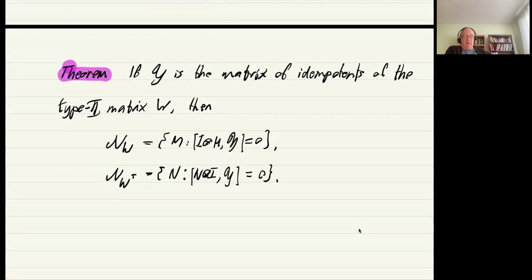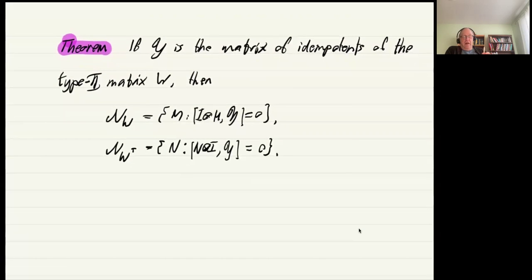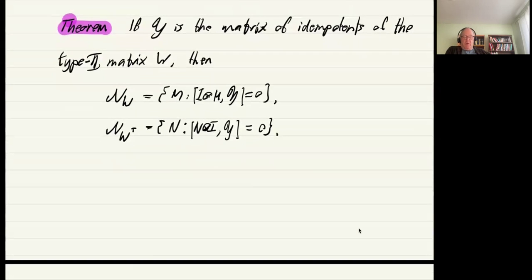Okay, so we claim these two relations. Basically we just need to prove one, and then we use our Y sub W S trick to convert to the W transpose. Notice these are both the matrix idempotent of W. It could have been the matrix idempotent of W transpose, but it's not. It doesn't matter too much because we've established that the relation between Y sub W and Y sub W transpose is that one is just a permutation of the other, so one is permutation equivalent to the other.